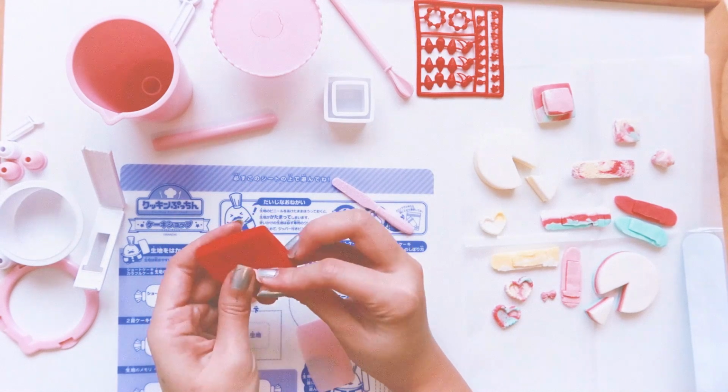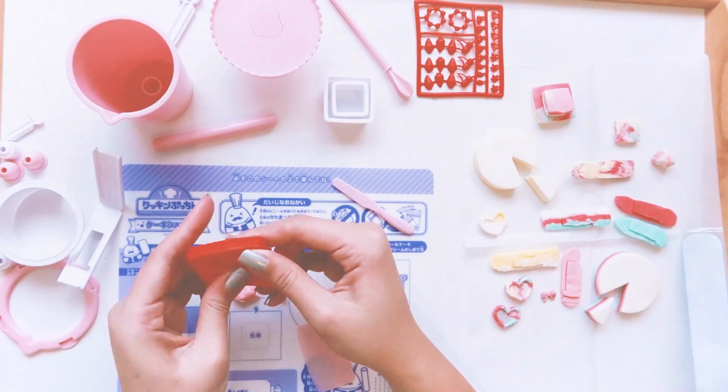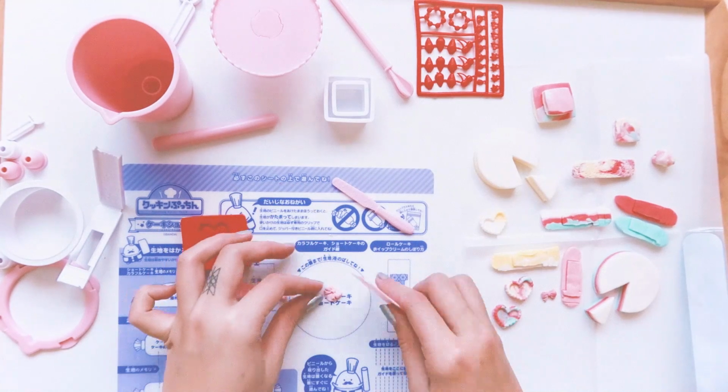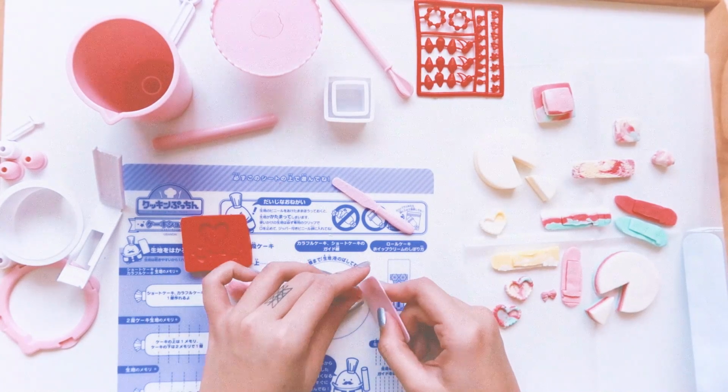Now I am just starting to make the little toppings for the cakes and pastries. This was painstaking and took me a long time.